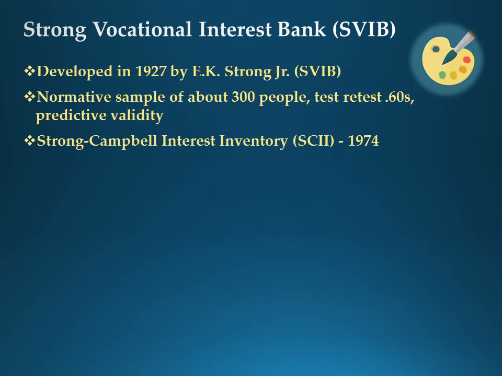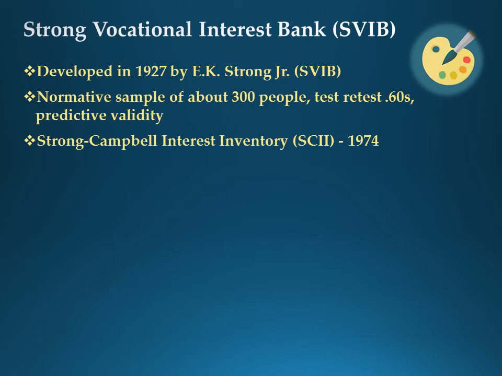And despite a lot of widespread acceptance and use of the SVIB, there was a little critical bias towards gender, because in the scales different tests were used for men and women. That's why in 1974 D.P. Campbell published this version, and it came to be called the Strong-Campbell interest inventory. It looked at mostly the shortcomings of the SVIB. So the items from both the men's and women's forms of the SVIB were merged into a single form, and that included scales which removed the gender bias.